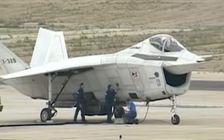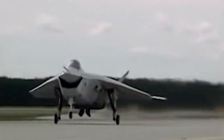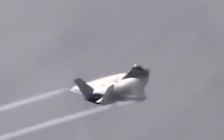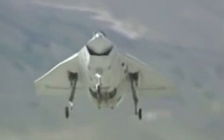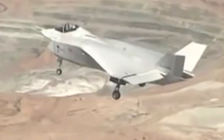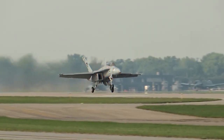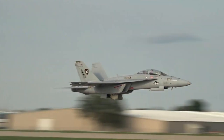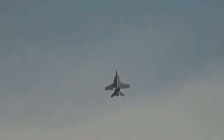The X-32A, designed for CTOL and carrier trials, took its first flight on September 18, 2000, from Boeing's Palmdale plant to Edwards Air Force Base. At around 8 AM, the aircraft, piloted by Boeing test pilot Fred Knox, took 2,200 feet of runway before taking off at 150 knots. A minor hydraulic leak was discovered shortly after takeoff, and the flight was cut from 30–40 minutes to 20 minutes. The FA-18 chase plane needed a lot of afterburners to keep up with the X-32 in the early stages. During the flight, the aircraft reached a height of 10,000 feet, a speed of 200 knots, and an attack angle of 13 degrees.